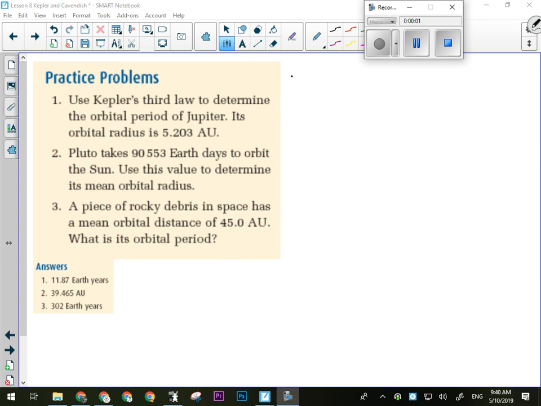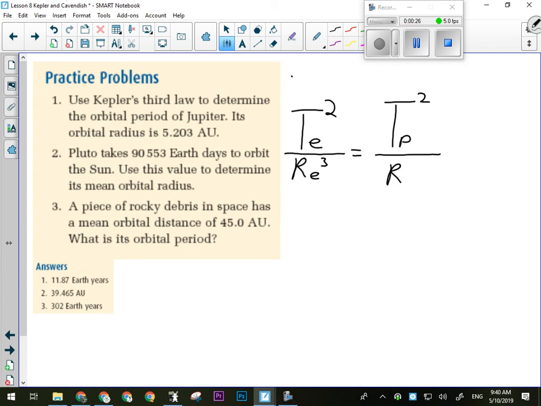All right, so Kepler's law of periods says that two objects orbiting the same central point have the same Kepler constant. So this question is about Pluto, and the other object that I know information about that orbits the sun is Earth. All right, so I'm going to take the period of Earth squared divided by the radius of Earth's orbit cubed and say that that is equal to the period of Pluto's orbit squared divided by the radius of Pluto's orbit cubed.